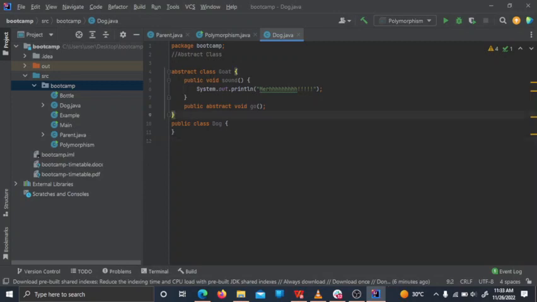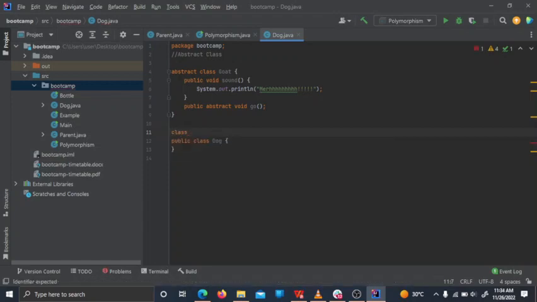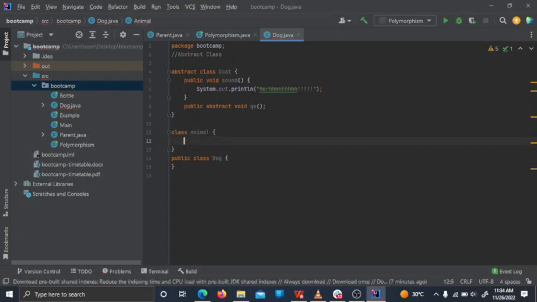I'm going to create another class, and this will be just a normal class. So class animal. Probably I should rather make the first one animal, so that a goat is part of an animal.